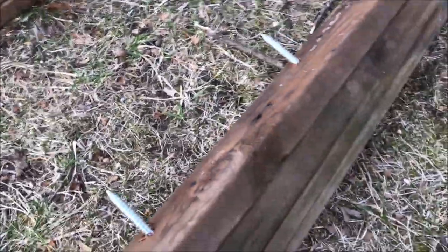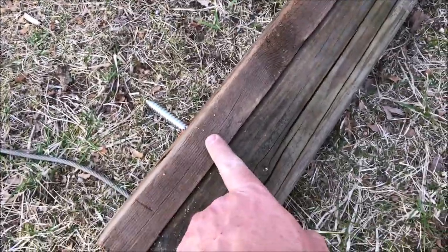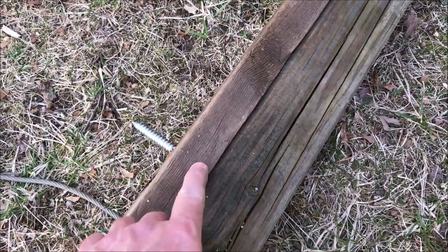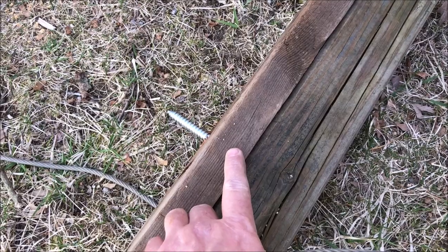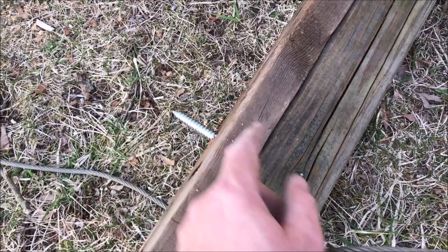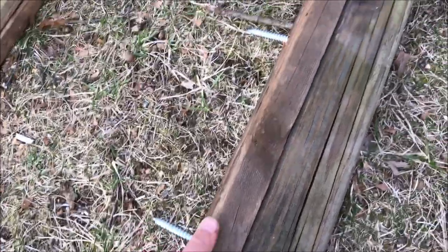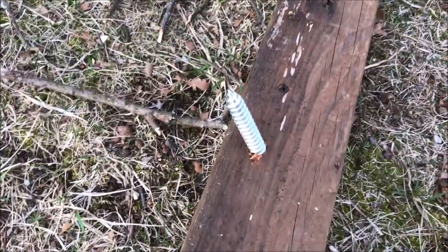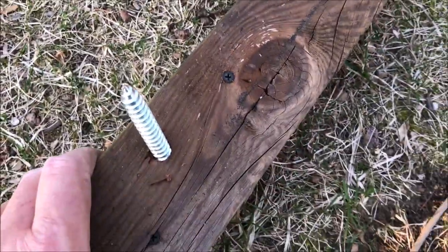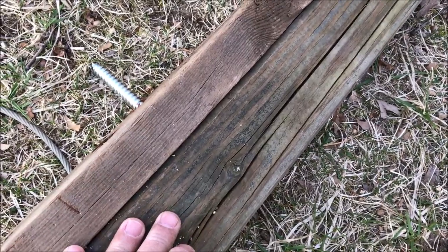To mount the spikes, I took the 2x4 and drilled an angled hole with a quarter-inch drill first for all of them, then came back with a one-inch spade bit and removed enough material so the spike would sit flush with the top edge of the board. I pounded those in with a hammer, then drilled a half-inch hole for the half-inch by four-inch lag bolts, pounded them into the 2x4, and laid the 2x4 on top of the 4x4 to make a sandwich.